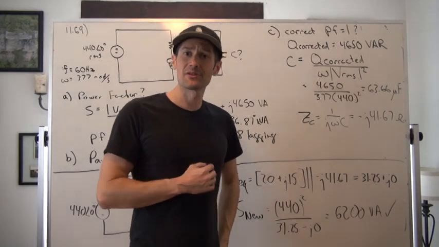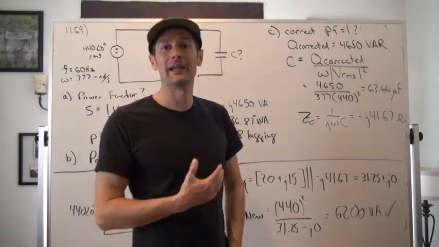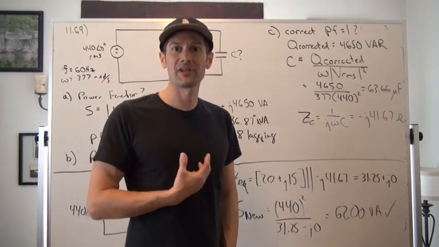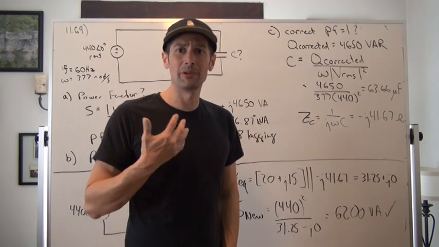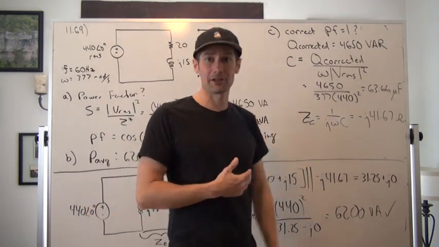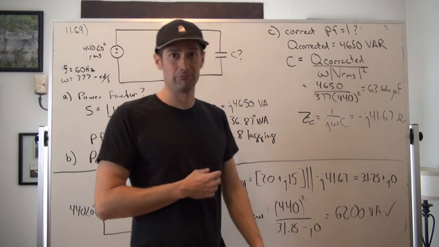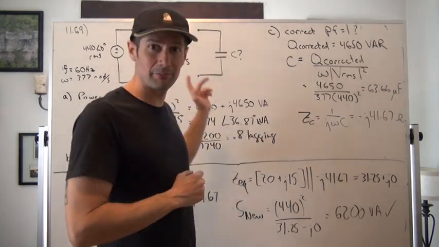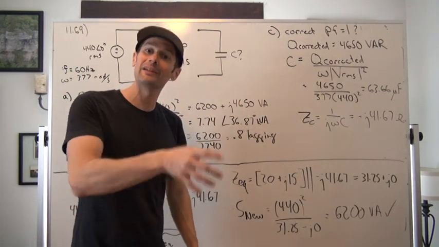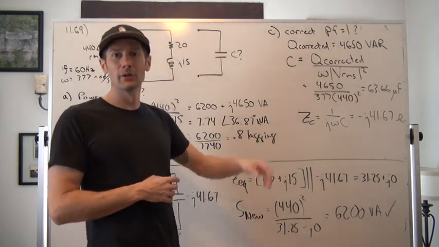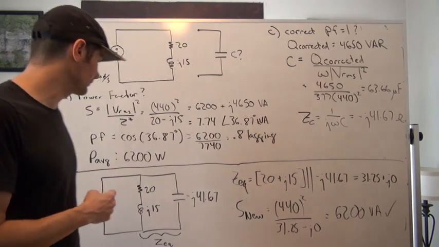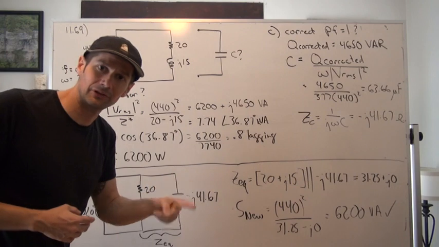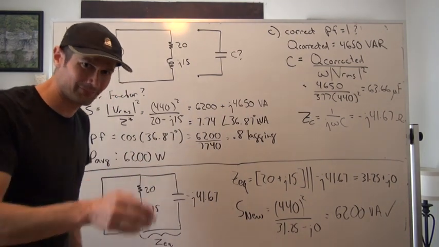But that answers the question, what capacitance value do we have that would actually do this correction for us and make our system more efficient? But we don't need to just take our calculation for granted and just say, yeah, that's what it is. We need to make sure that we know it works. So let's hook this thing back up in parallel and see if we actually did, in fact, lower down that power factor. Let's take a look at it. Sorry, increase our power factor to unity, lower down the reactive power.